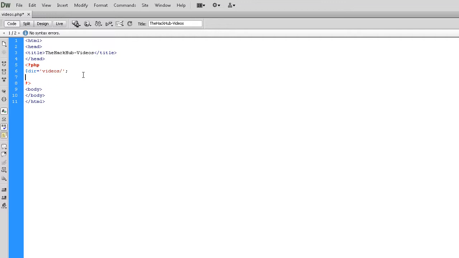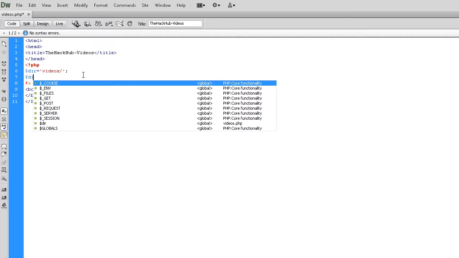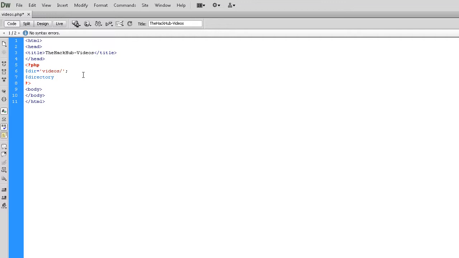The next thing we're going to do is make a variable called directory, and you can name these whatever you want, obviously, just like any other variable. We're going to use the PHP function opendir, and what this does is open that directory that we've listed up there.